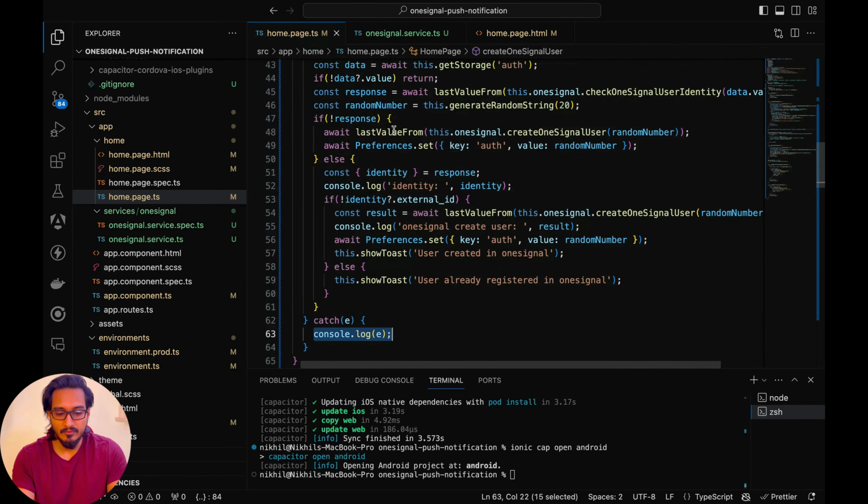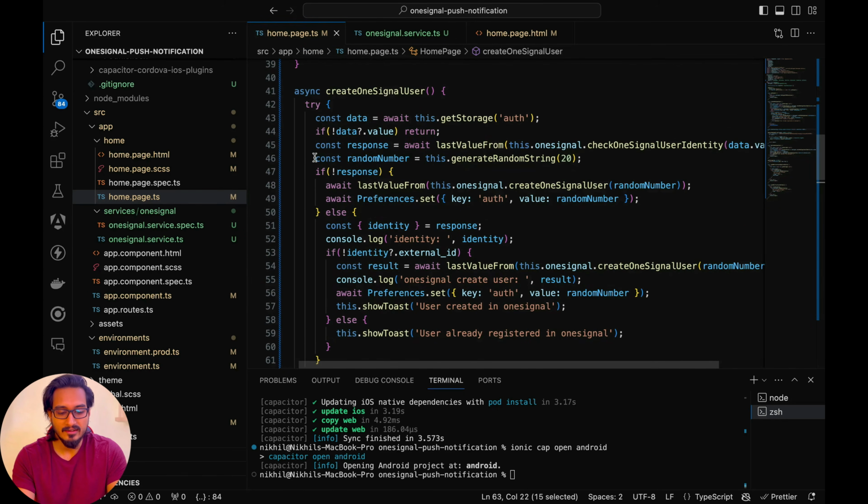And after doing that, what is the benefit of it? That we get to know whether we need to create the user or not. If it is already created for that particular external ID, then we don't need to create it. That is why I'm doing so. And if it is not applicable, that means if there is no response, then I will directly create it and set it up. Also, if there is some response and we don't have a proper identity external ID within that, that's how we will get it. If we don't have the external ID, then we are going to create that.